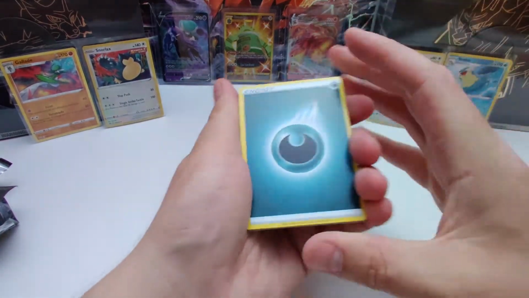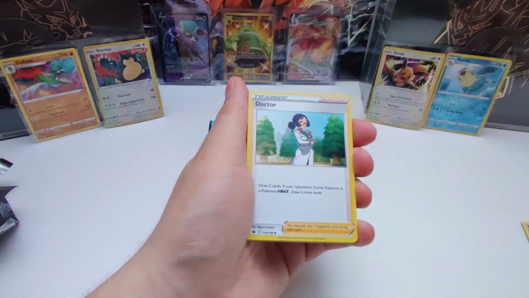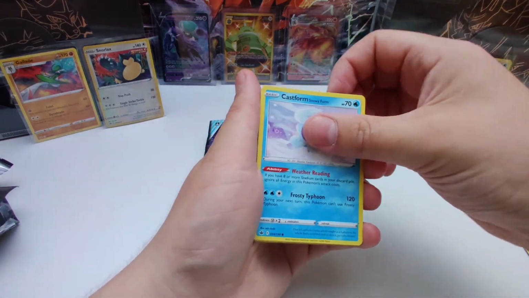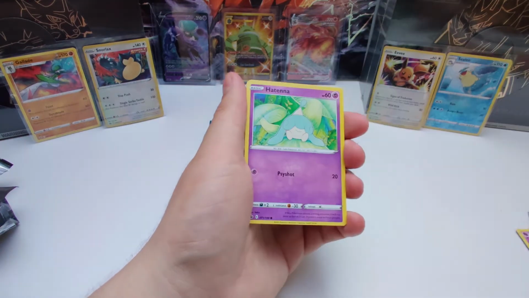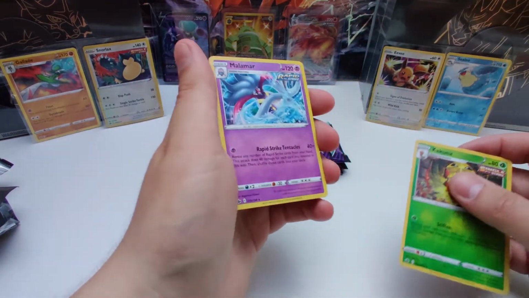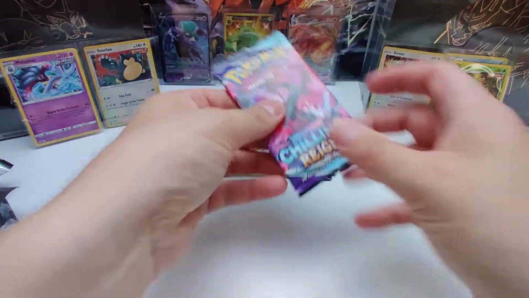Starting off with an Embrace the Darkness. Doctor, Haunter, Clara, Ghastly, Cast Form, Snowy Form, Shinx, Rockruff, Hatenna, Kakuna Reverse, and a rare card is a Malamar. You already saw it. Alright, next pack, let's go.